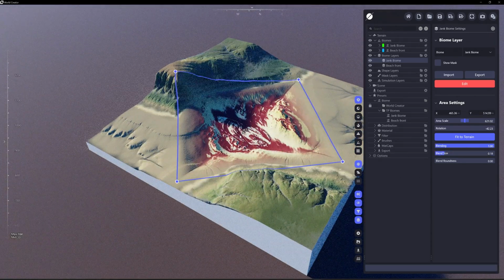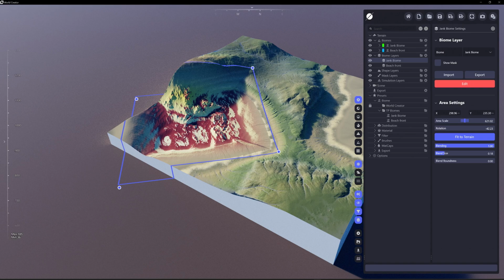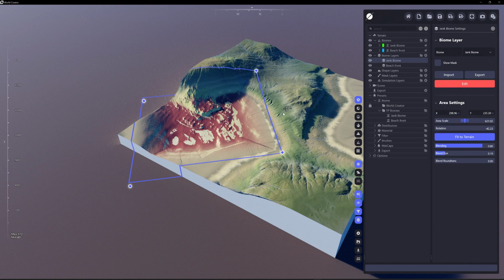So this is one way that we can blend a couple biomes together. It's great if you have multiple biomes or different setups that you've created, and then you mix those together later on.